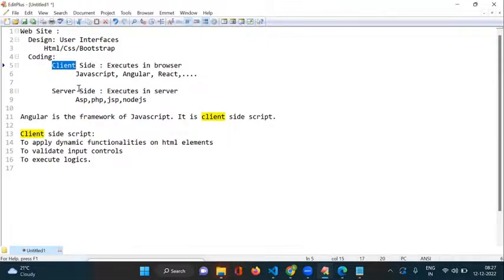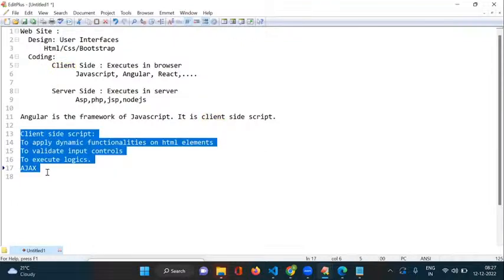Next, the Ajax concept. I think some people may know about Ajax. We will discuss this Ajax concept completely here. We use Ajax to send a request to the server without submitting the web page. When you want to call API services, we use Ajax. To work with Ajax also, we use client-side scripts. Ajax means asynchronous JavaScript and XML, and for that we take the support of client-side scripts. Like that, this is the concept of client-side script.